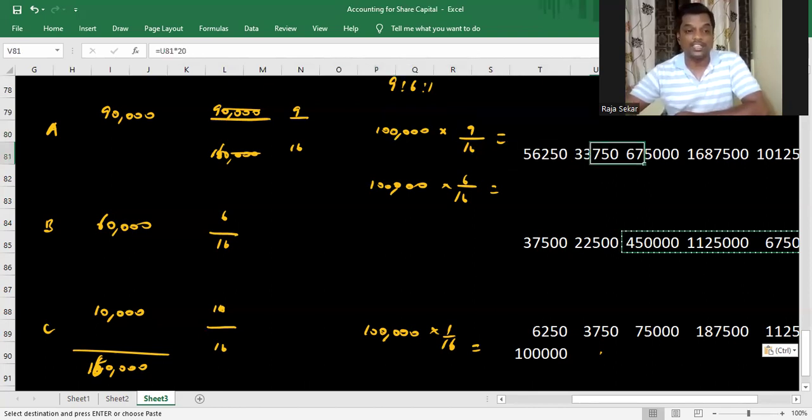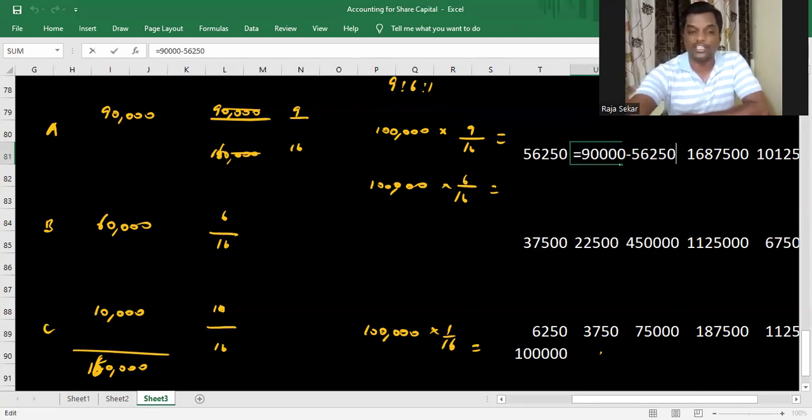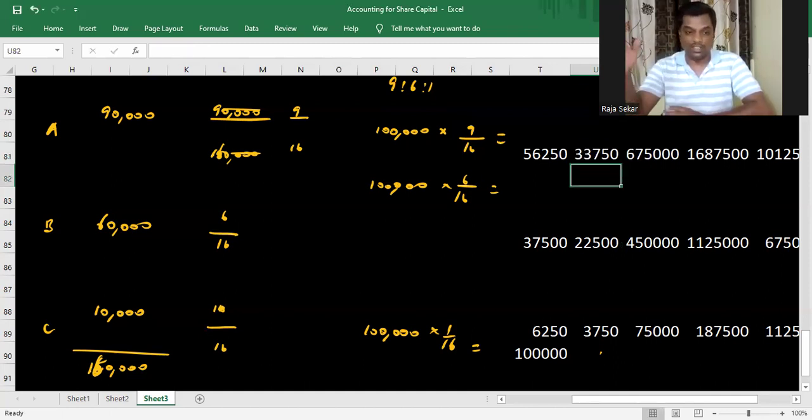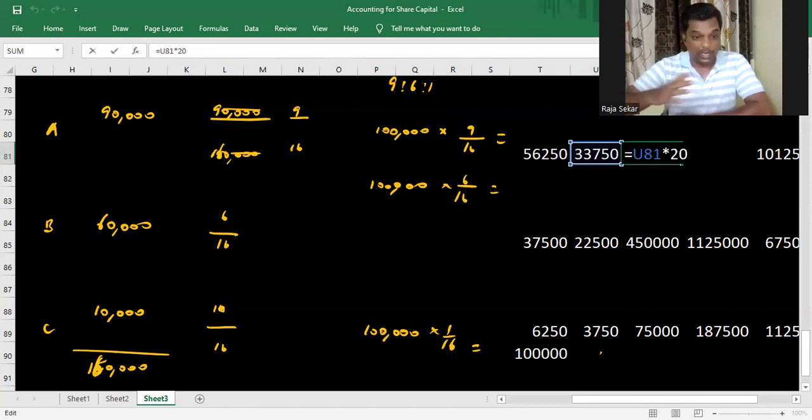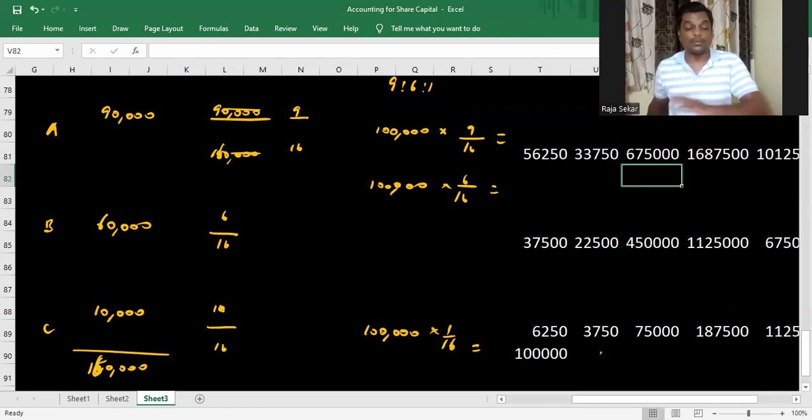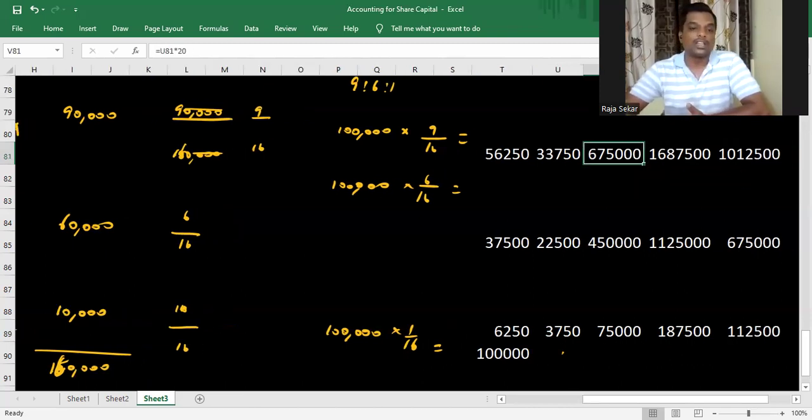For instance, in A's case, 33,750 is the number of excess applications that A has made. How we computed that is he applied for 90,000 shares and only 56,250 shares have been allotted. So he has made 33,750 extra applications, and assuming 20 rupees was the application money, the total excess application money available in his name is 6,75,000, and he is also supposed to pay 16,87,500 rupees as allotment money as per our assumption. Instead of refunding the 6,75,000 and receiving 16,87,500 from him, we are just setting it off against the 16,87,500 and only receiving 10,12,500 from A. Understood or not, my dear children?